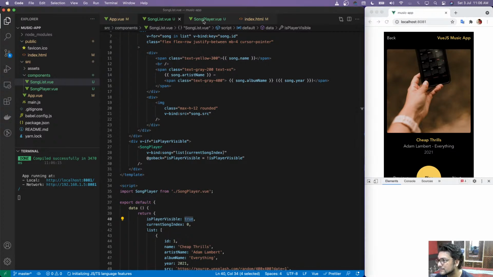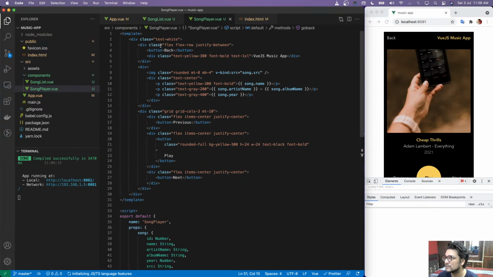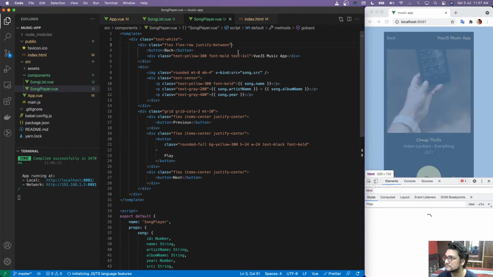I know what the issue is. I always do this and it's kind of irritating. I create everything, but I don't actually bind the click events.